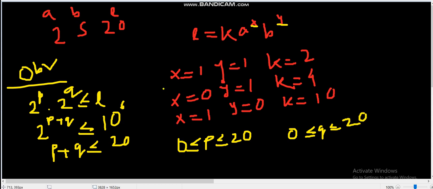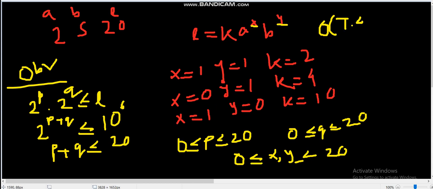Okay, now you can iterate over all the values of x. Here you can write that the x and y limit should be 0 less than or equal to x comma y less than or equal to 20. So you can iterate over all the possible values of x comma y. So the time complexity will be nothing but order of t into 20 into 20, which is 400, which is definitely possible. So instead of iterating over all the possible values of 0 to 20, I have optimized the time complexity more. Let's jump into the code.